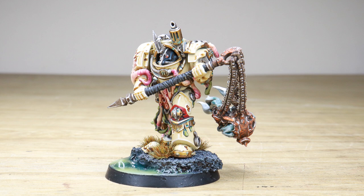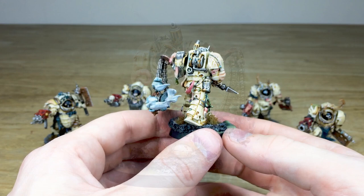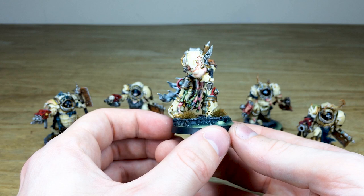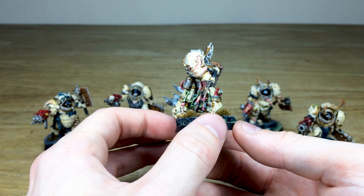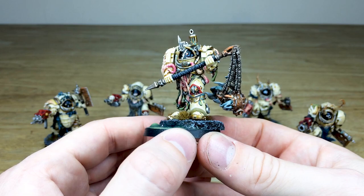I'll pull forward the guy wielding the flail — this huge flail with all that smoke billowing out of it, which is really cool. This awesome terminator is really hulking and imposing. I love the exploded arm armor where the skin has just ripped through the armor. You've got all the mucus hanging down from the pipes at his waist and that lovely rusted flail. That's just the third guy.